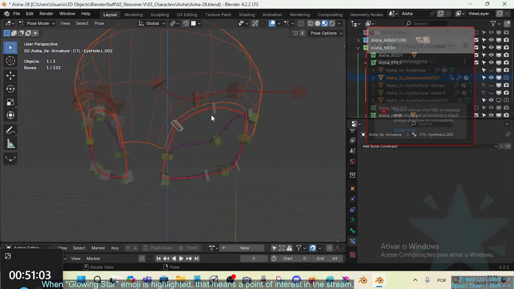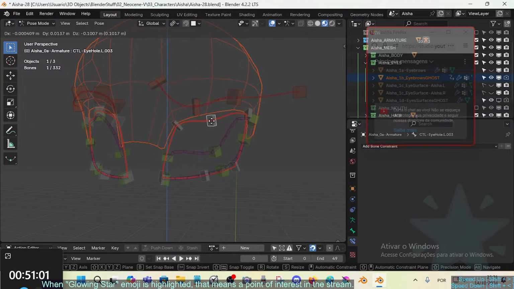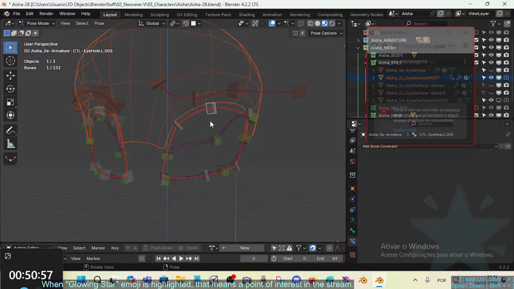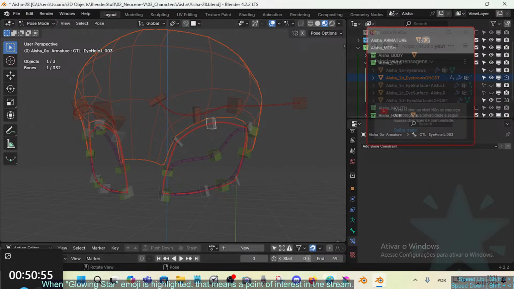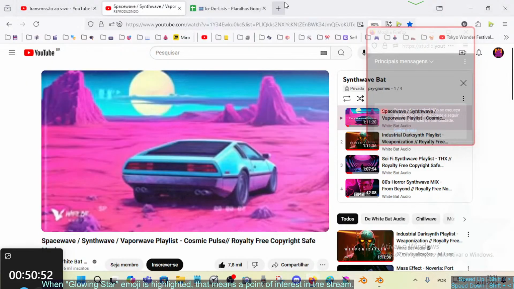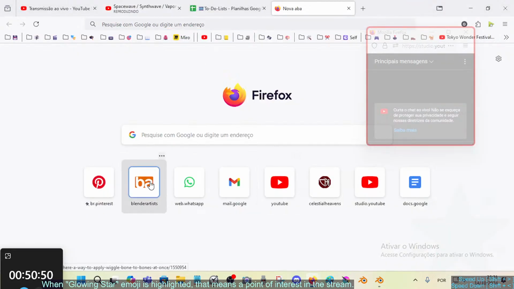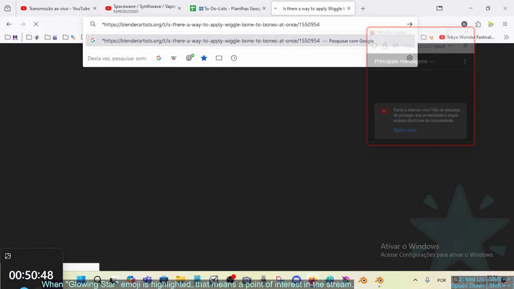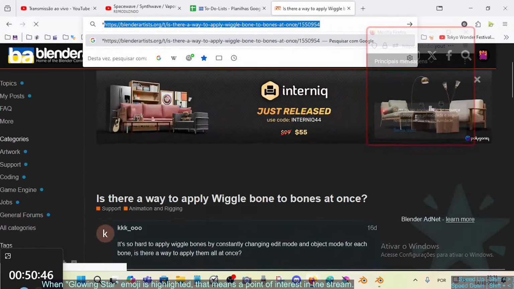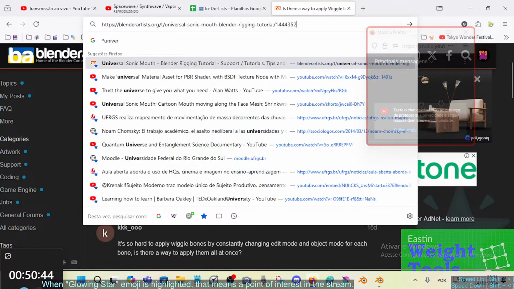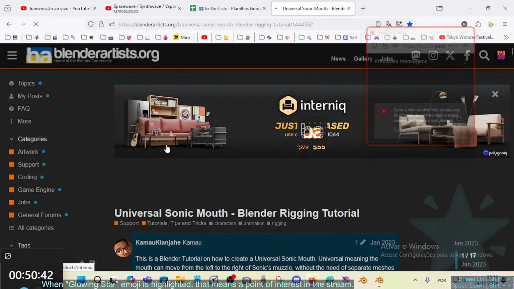And the ghost mesh in its turn will deform in sync the face mesh. So this is very clever, and this is the setup of Kamau, who has made the Universal Sonic Melt Rig setup.